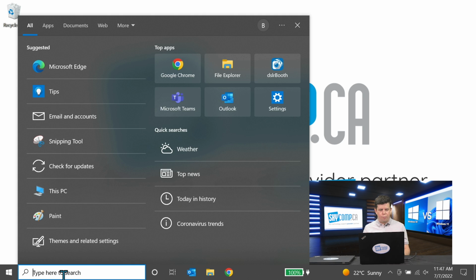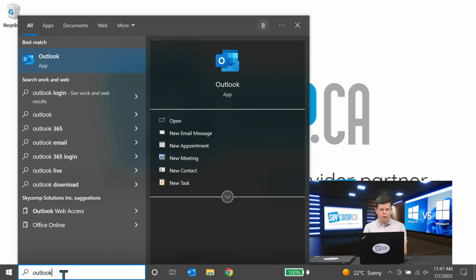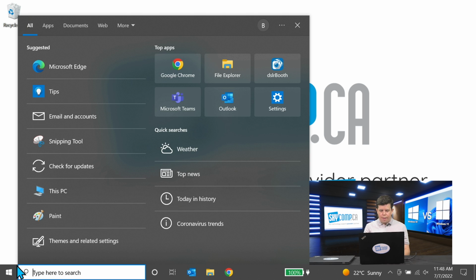We have the ability to search right in the bottom bar here and bring up results, both work and web results. So the idea is that it matches based on your search. Although I do find that Windows 10 doesn't do a great job of this, especially when you're searching for files, and then it will just find web results. It seems to prioritize web results over everything else.